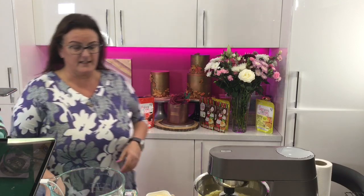Right, okay then. So you can be organised if you want to, and you can pre-weigh everything. We're going to do 8-ounce mixes. A 4-ounce mix to me is a waste of time. A 4-ounce mix is just going to fill one 8-inch tin, okay? So if you've got a sandwich tin, that's all it's going to do. It's going to fill one.